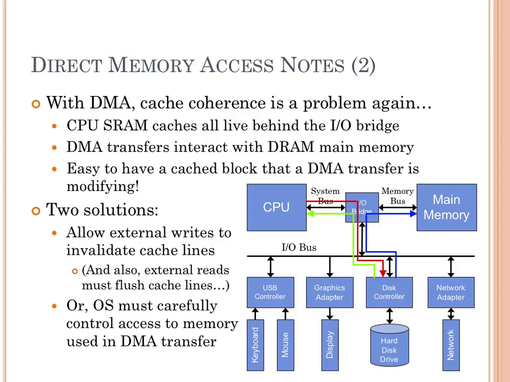Yeah? By invalidating the cache, since that happens on hardware, do you mean that the OS would remap that region? Yeah, address range mapping will be happening, but for other reasons, because a lot of times these peripherals can only access a specific range of addresses. So you may have the processor, which I've been blathering on about for the whole term, 48 bits of address, so you can access 256 terabytes. That doesn't mean that the disk controller knows how to talk to 256 terabytes. So it may know how to talk to 128 megabytes or something like that.